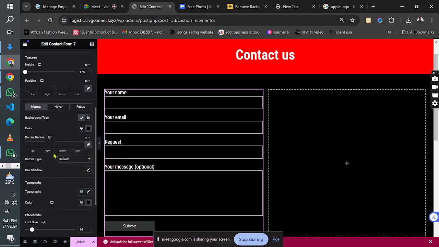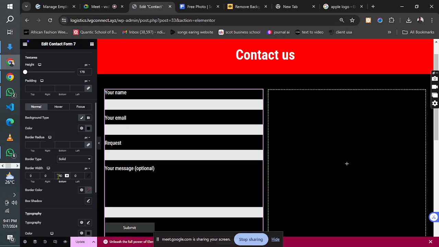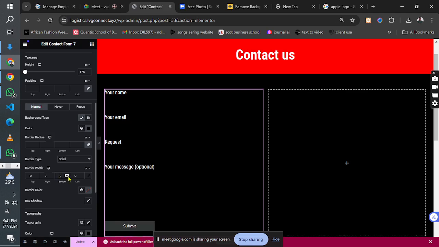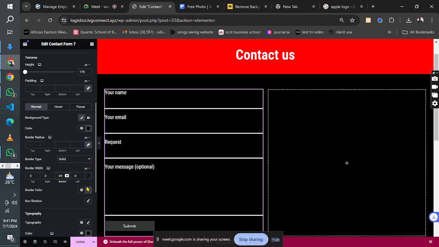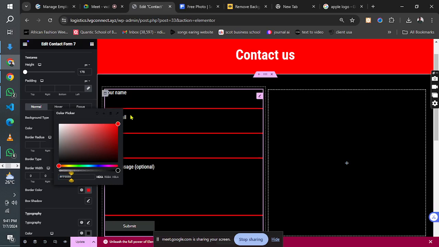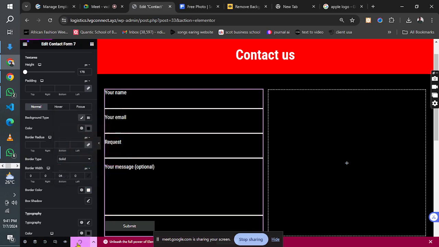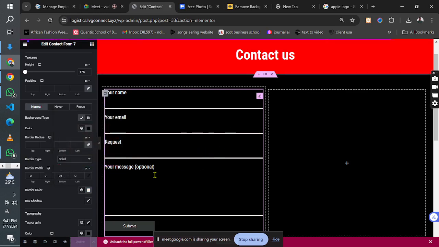The border type I can change to solid, giving only the bottom a border of 4. The border color I can leave at white. This makes the contact form look a little bit unique.